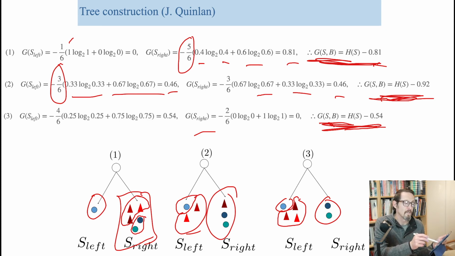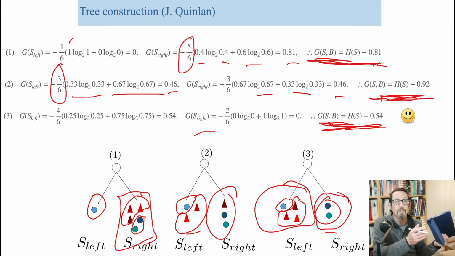That's going to be my maximum. Okay, so it turns out, lo and behold, that it is number 3. And you can look and see, why is number 3 the most informative? Why does it reduce surprise the most? Well, one of these is pure, it's all one class, and the other one is 75% the other class. So this is a very low misclassification rate. It's only a 25% misclassification rate over here, right? And this one is a 0% misclassification rate. So by splitting that way, we have reduced surprise tremendously. We are no longer so uncertain about what the right answer is.